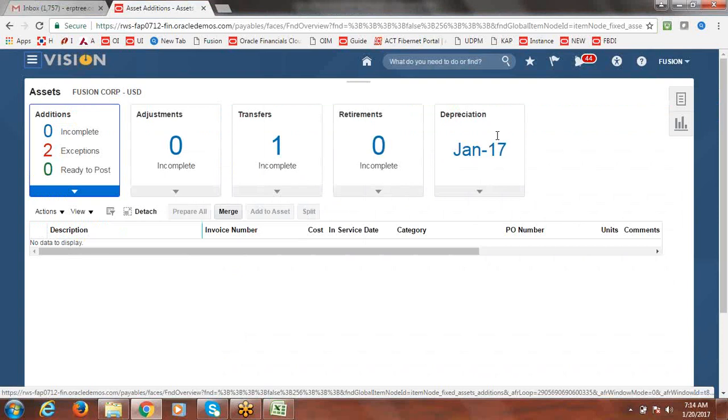And here we have a depreciation, one of the infolets. We call all these as infolets. I'll show you how to set up the infolets as per our requirement. Later we'll do that, but now we'll see. So depreciation, if you want to run the depreciation, just you can click on this down, the select tile option.